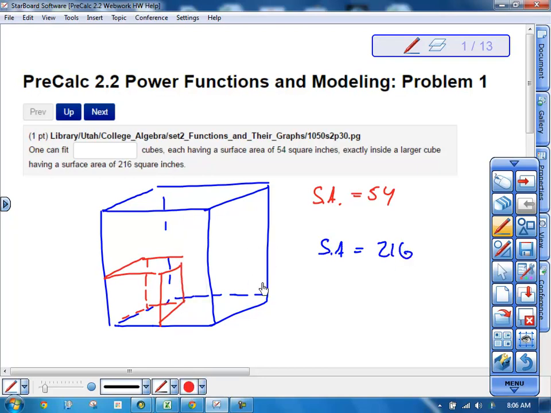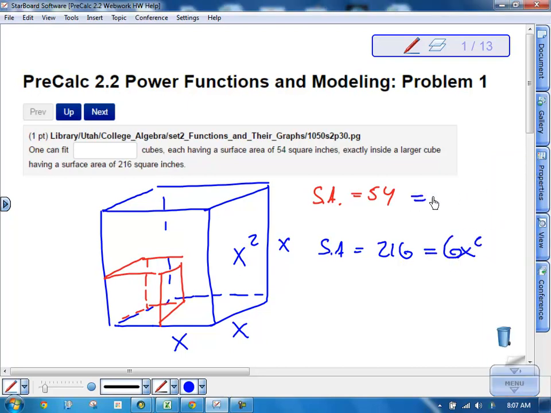All right, so first of all, if you call this side x for a cube, and this side x, then it's not hard to see that this would be x squared, so each side would be x squared, and there's 6 sides for a cube. So the surface area would be 6x squared for both of them. So if you want to find the side length x for both of these cubes, you can find it real quick by just dividing by 6 and taking the square root.